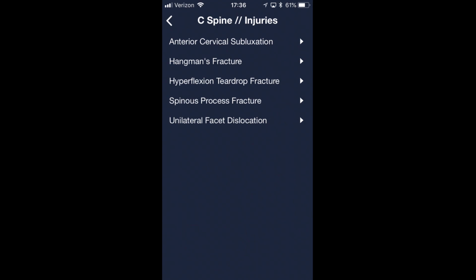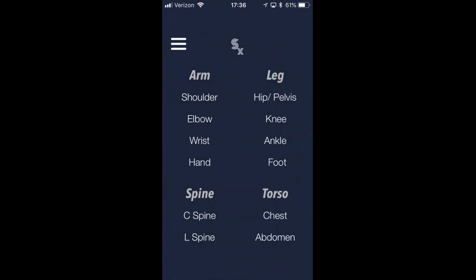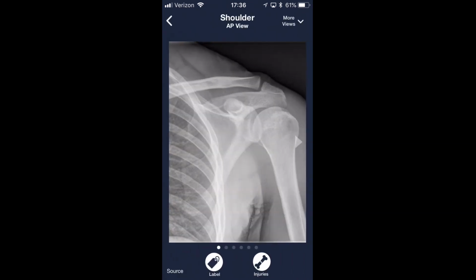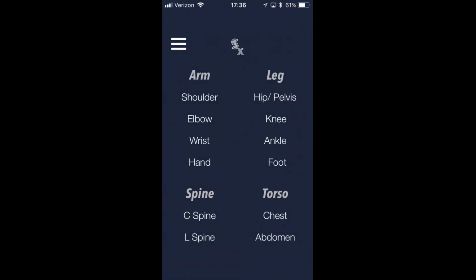Some things I don't like about it, it's a little bit limited in scope, as we said, only plain films, but boy does it do a great job with those. There isn't any pinch to zoom, for example, on these films. You can't really blow them up or shrink them down. You're just kind of stuck with the image they give you, and sometimes that can be a little tricky. And currently, the app is not available for Android.